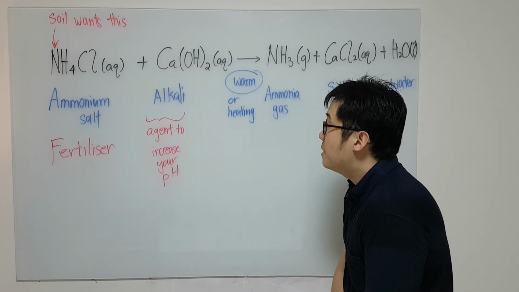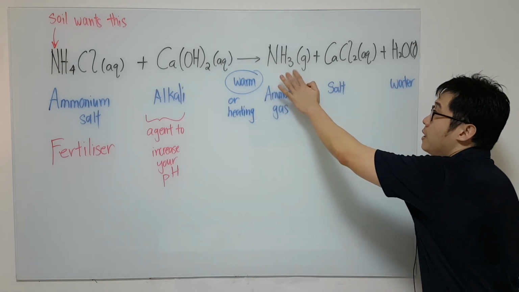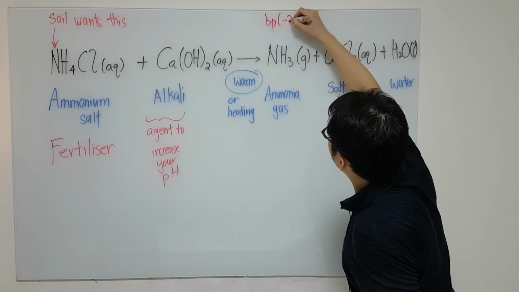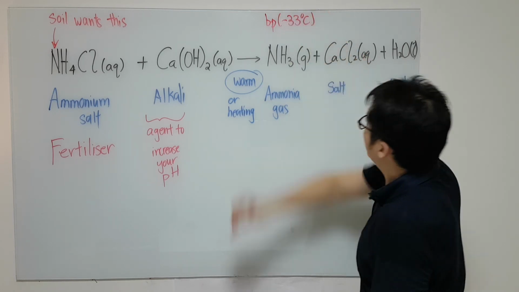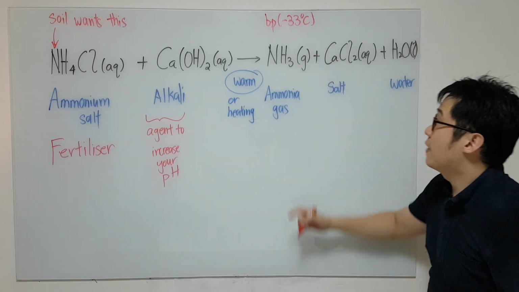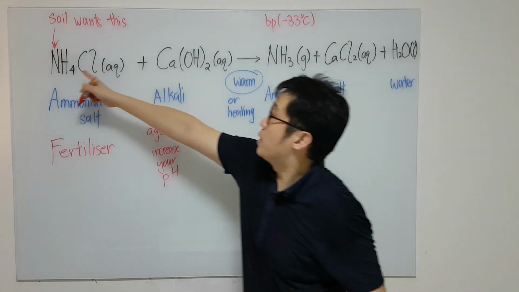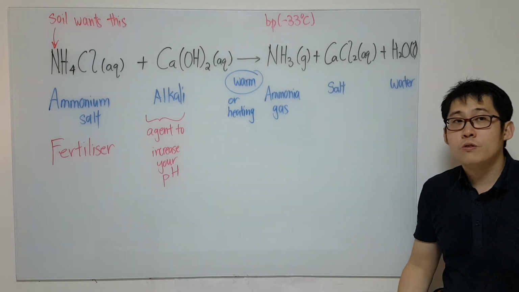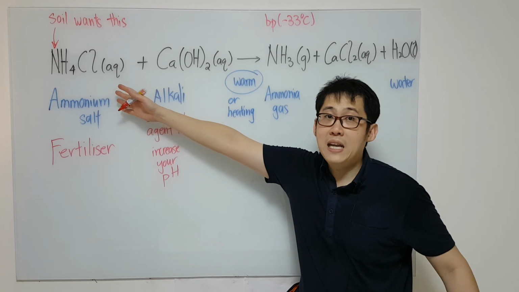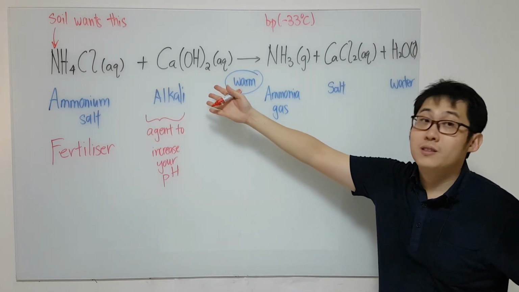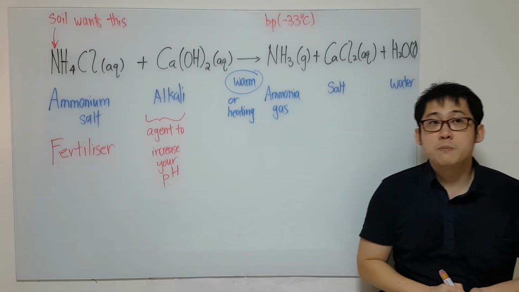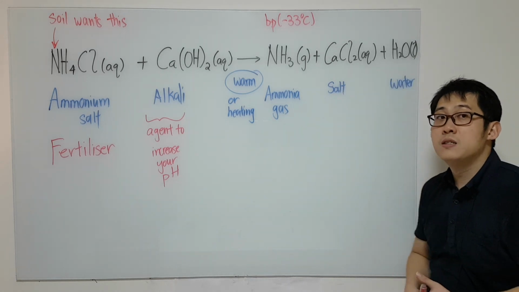because recall, some crops need a very specific pH to grow, what happens is you're going to cause ammonia to be formed, and ammonia, if you recall, has a boiling point of negative 33 degrees Celsius. When it's formed, it will just become a gas and escape. And in the process of escaping, your nitrogen, which is what the soil wants, is removed. So as a result, you should never add an ammonium salt and then immediately add in another base. So with this marks the end of chapter 17.